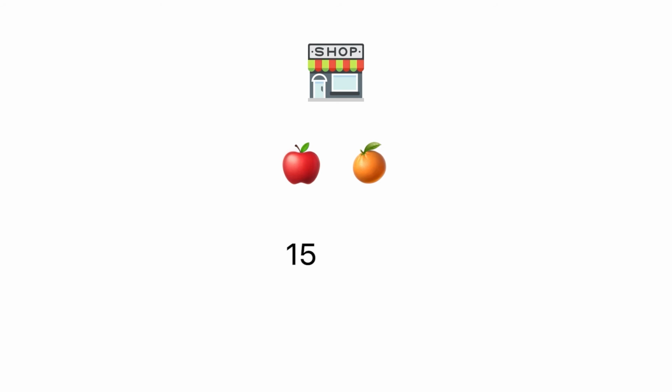So here's an exercise for you. Remember, we had been to a shop to buy some fruits. Now imagine you are the owner of the shop and you want to calculate the total price of the fruits. So I want you to write a program to display the total price in words. For example, if the price is 15, you should display one five.